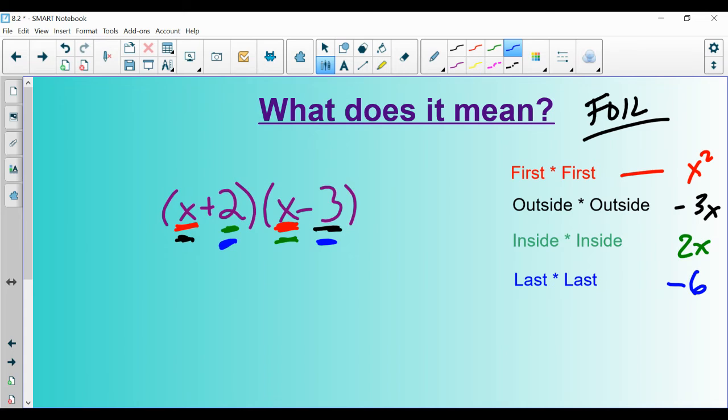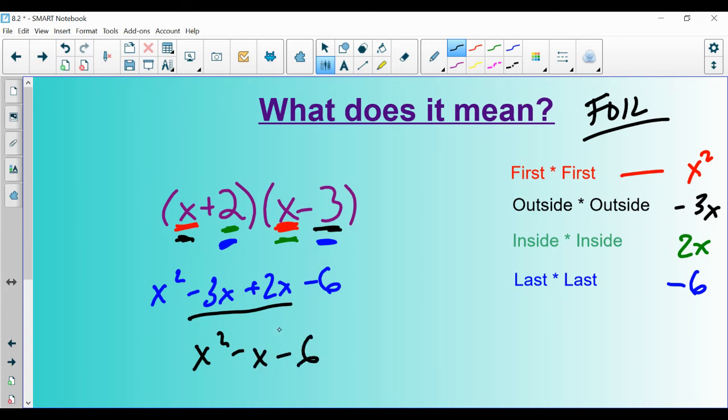So typically, we're not going to write it in a vertical format. Typically, we would write it like this: x squared minus 3x plus 2x minus 6 when we FOIL it. And then we would combine our like terms if there are any, and oftentimes the middle two terms will be like. Negative 3x and 2x would combine to make negative 1x, because negative 3 and 2 make negative 1. X squared minus x minus 6, and that would be your final answer.